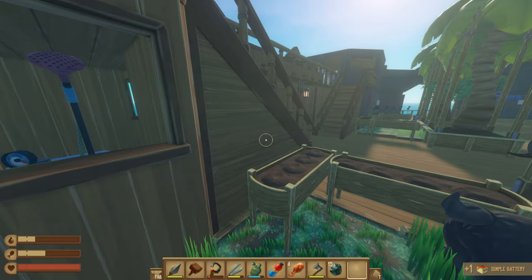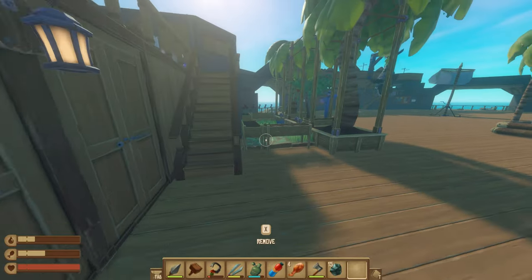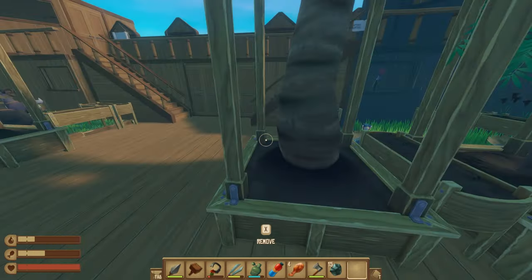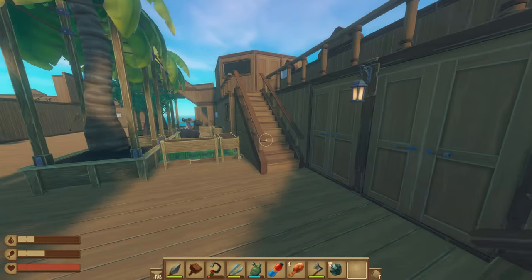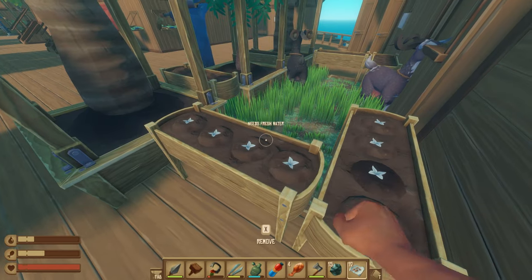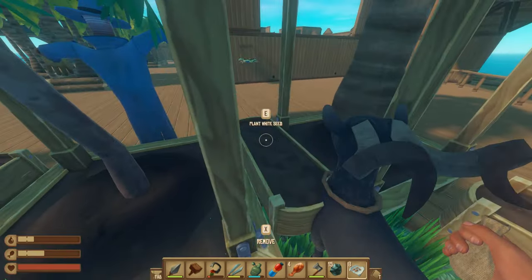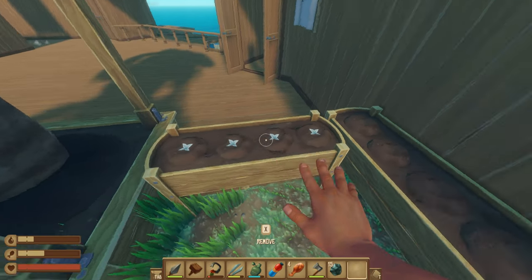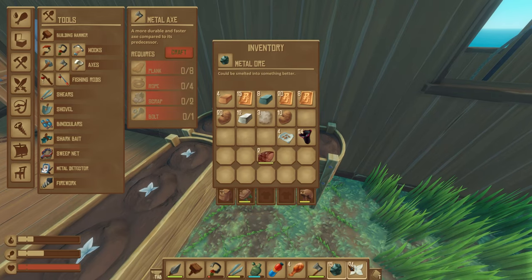Oh, that battery's actually doing pretty well. It can just stay there. Alright. So... Right, those flowers didn't get watered. That's why they're not growing. Let's plant all of these. Nope, not the flowers.